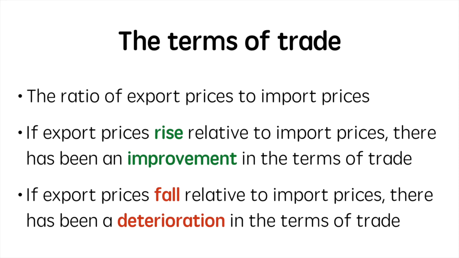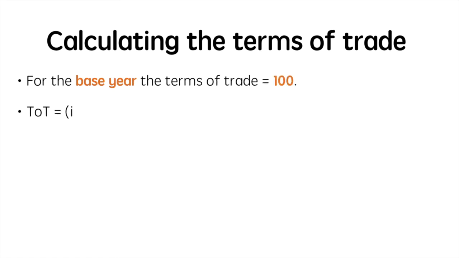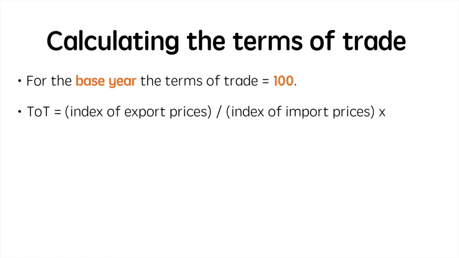To illustrate what I mean, let's do a quick calculation. For the base year, our terms of trade will always equal 100. The formula is the index of export prices divided by the index of import prices times 100. We use an index because we want to take a snapshot of a country's exports and imports to monitor changes over time. It allows us to see whether exports are earning more or less revenue over time, and whether our imports are becoming more expensive or cheaper over time. In reality, they will both be constantly changing but we use the index to get a general picture.